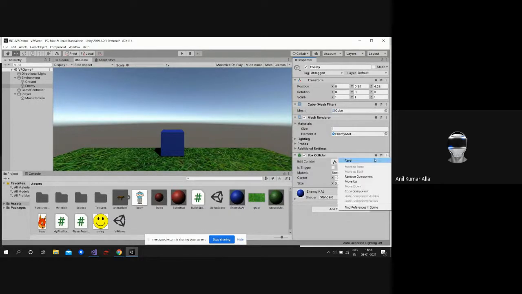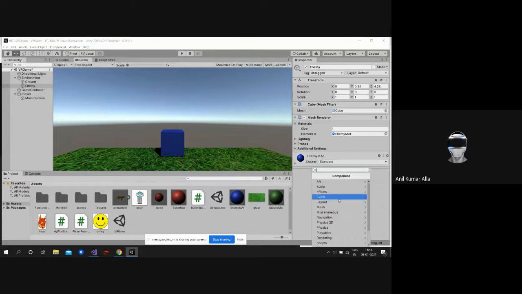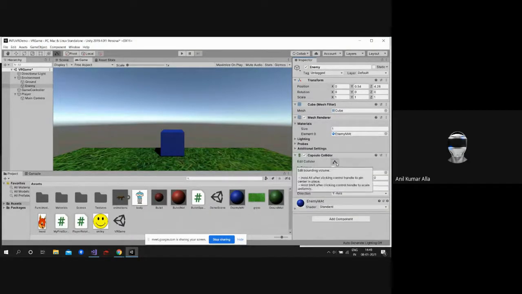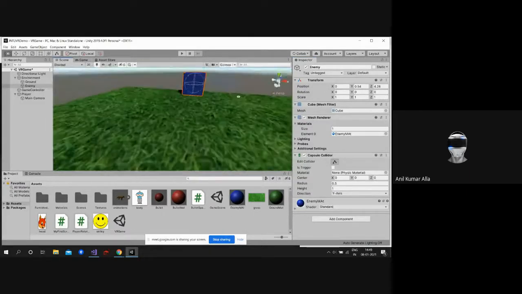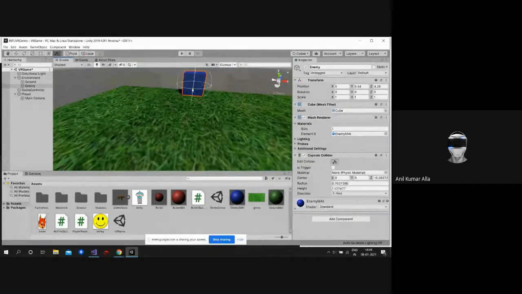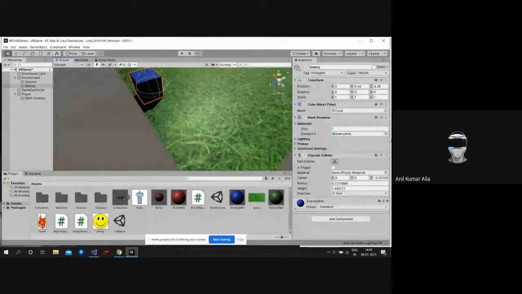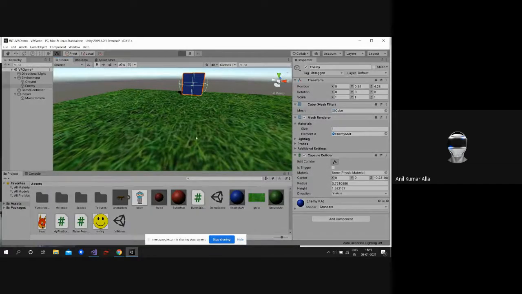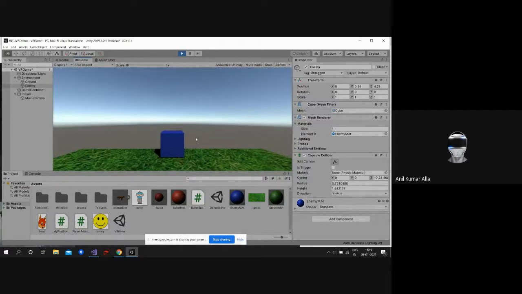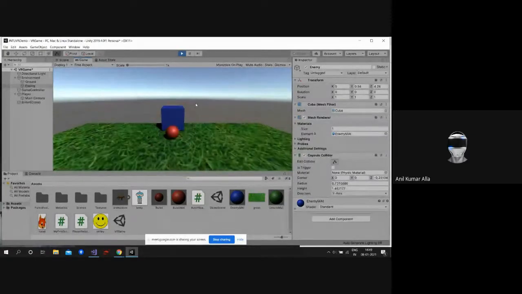If you want to add another collider, you can add a collider of whatever shape you like. Suppose I want to add a capsule kind of collider. See the shape of the collider. Now you see this is the capsule collider. I can make it bigger like this also. These are different shapes, so you can make the collider big, small, all the stuff. So now I hit, the same functionality will work.